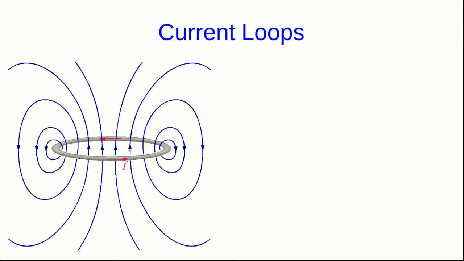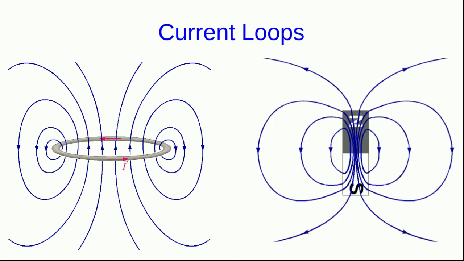Here's my attempt to draw a three-dimensional perspective picture of a field due to a current loop, and you might notice something striking about it. It's really very similar in appearance to the magnetic field due to a bar magnet. And so this shows us a relationship between current loops and bar magnets, and how you can think of them in the same way. You can think of it as if a current loop has a north magnetic pole and a south magnetic pole. It really doesn't, but it has the same sort of field configuration as an object that does have those poles.